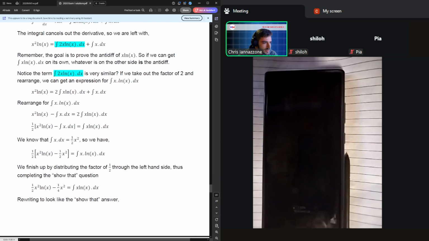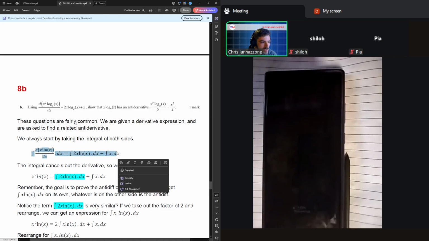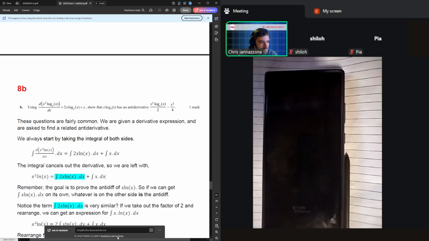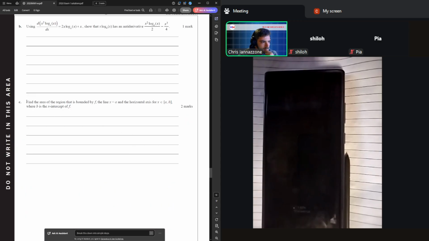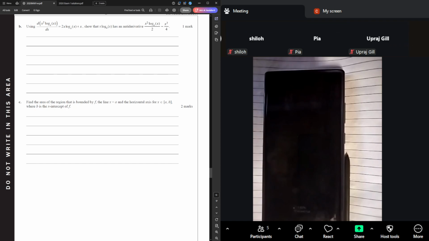Yeah, very common question. You've got to identify when you have the derivative and the relationship between the derivative and the original function. If you have some sort of derivative equals this, now do the antiderivative. That's a sequence that shows up a lot. Every single time you start by taking a look at the derivative equation and then doing the integral, the antiderivative of both sides, and then just a bit of rearranging and simplifying from there. Any questions about that? If not, feel free to move on to part C.